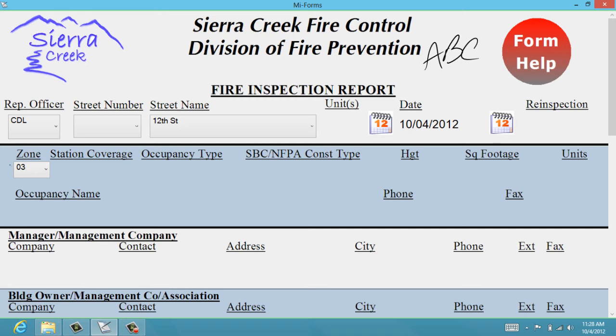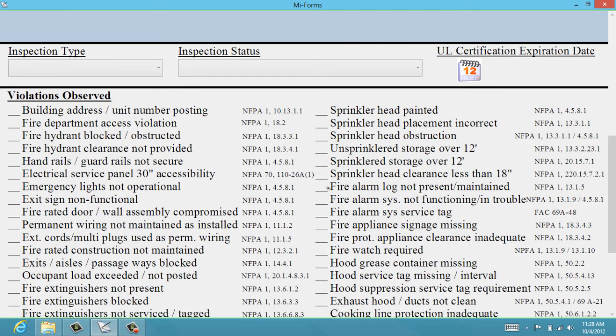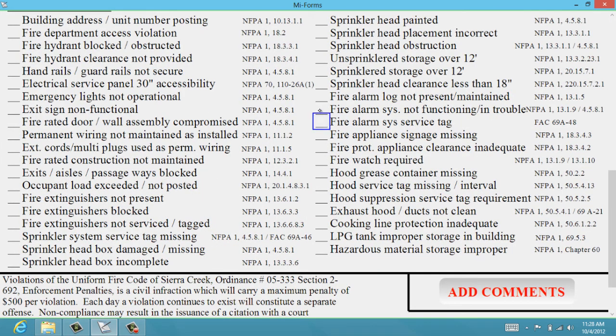If I want to change what my stylus or mouse does, I can right-click and I get a context menu that comes up here. Right now we're obviously in inking mode. I can go into mouse mode such that if I were down on one of these over here, I could just kind of highlight it. If I right-click again, pick my pen, I can then go back into ink mode. This one's got a couple of rules about certain things not being able to check at a certain time.